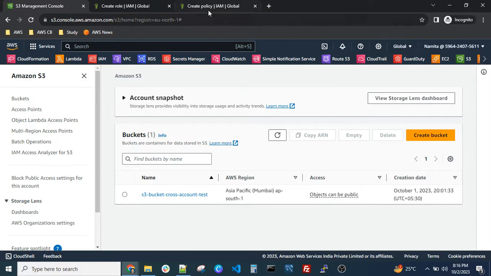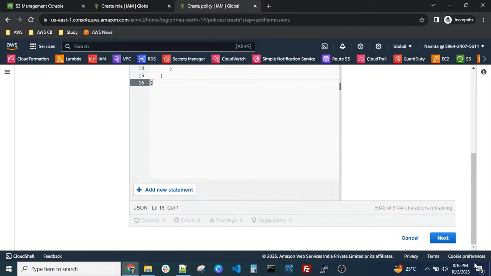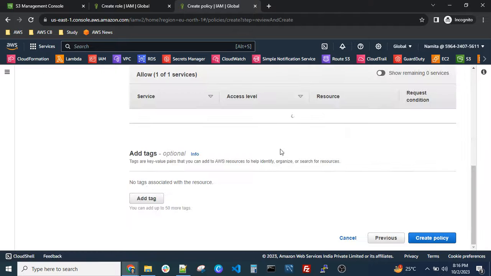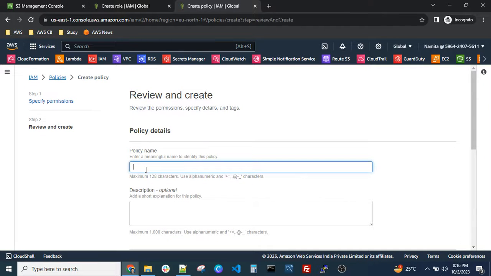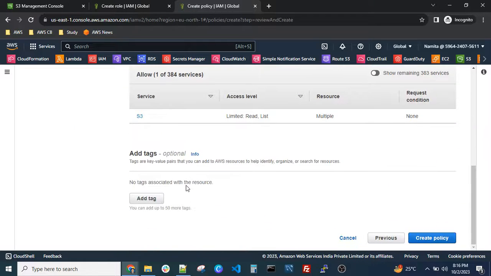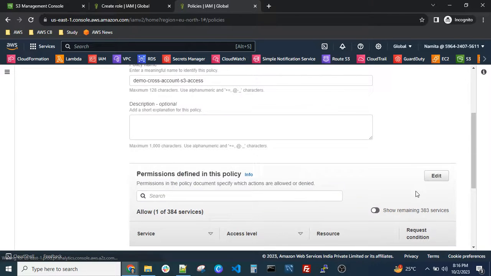Okay, and then just simply create the bucket policy, and we can give the policy name here, cross account. Then just simply create policy.